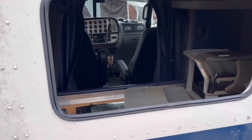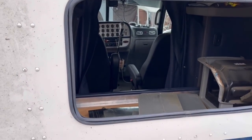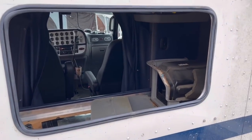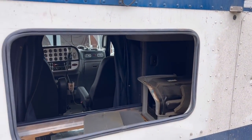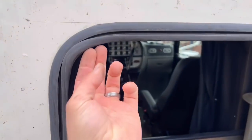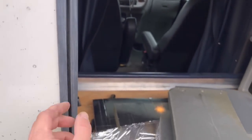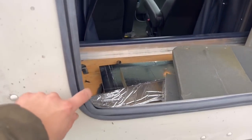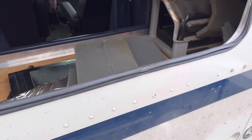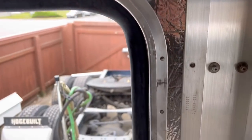Alright, got the rubber seal in. And see, guys, what I talked about, it hides your cut all the way around. So even if you mess up a little bit, you don't have to really worry much, because the imperfections are covered by this rubber grommet. Next, you put the window in, and then after you put the window in, you have this filler strip that separates the rubber seal and holds everything tight in place. Insulation's all tucked back in, all the way around the frame.